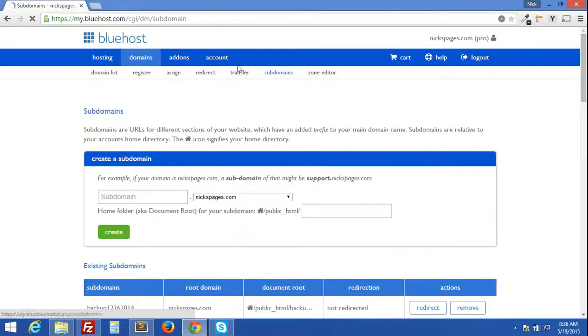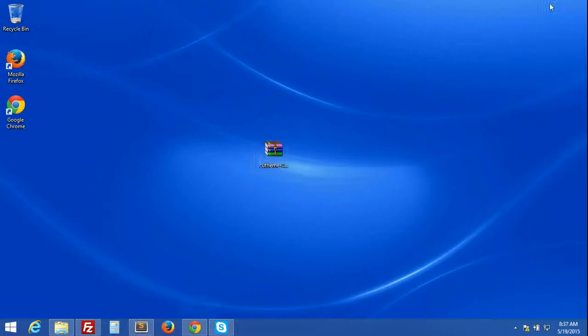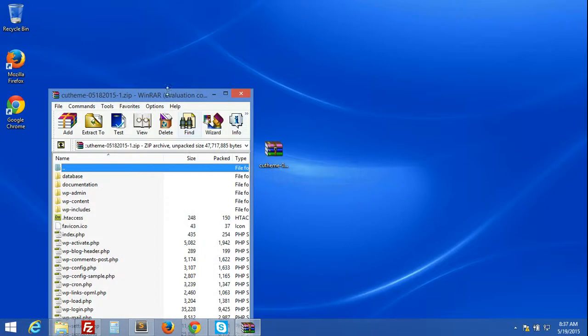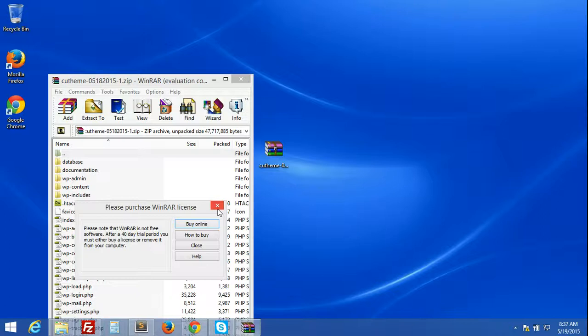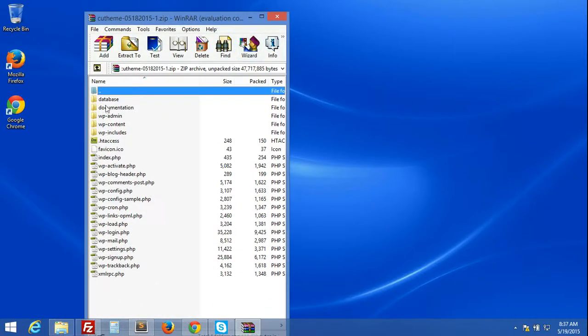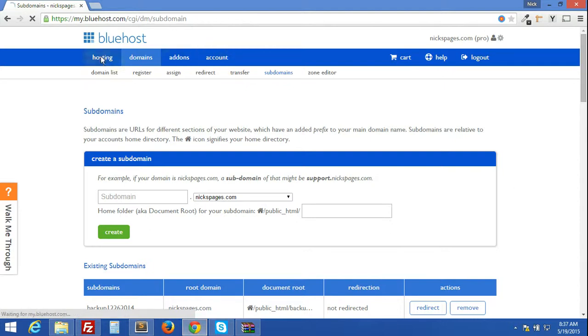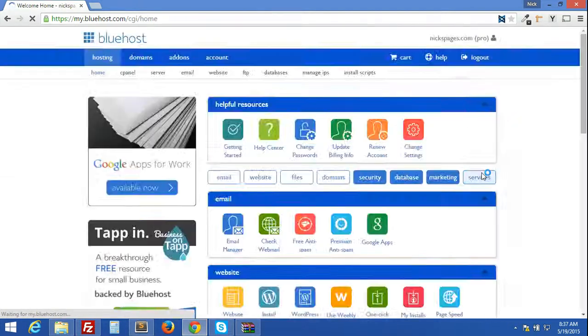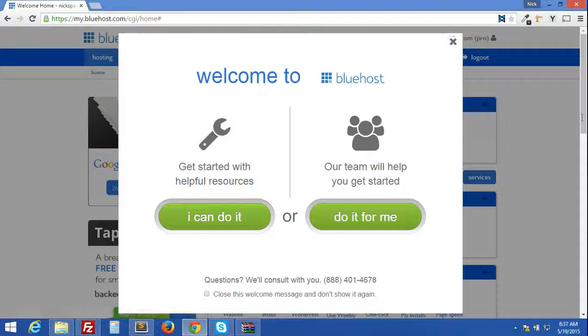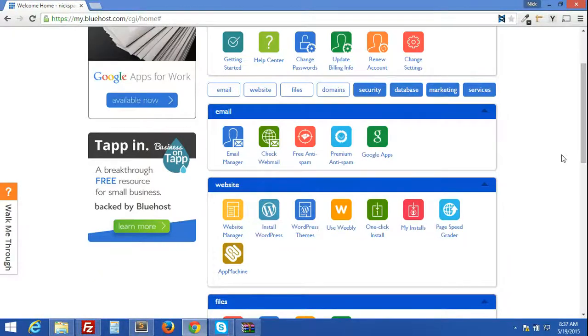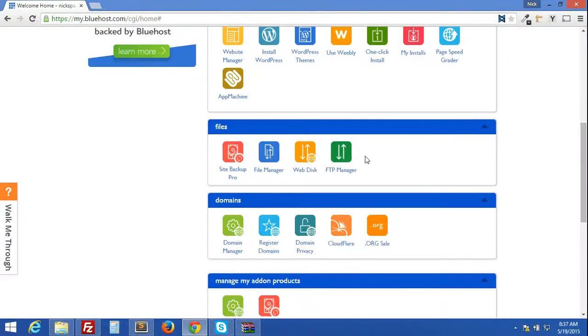Alright, so once that's created, then we're ready to upload the files that came with ThemeCourt.com. If you extract what came with the zip file, you'll see the database, documentation on how to do this as well, and here are the actual files. So all we have to do is upload the files and import the database, connect the strings, and finish by updating the URLs. So let's do one step at a time. Let's go to File Manager.